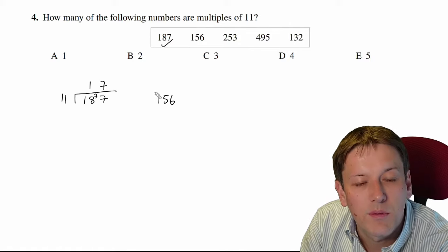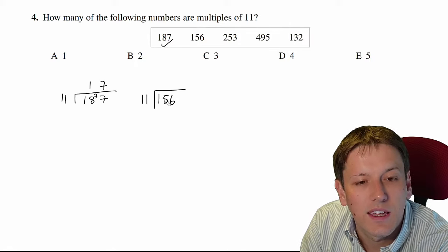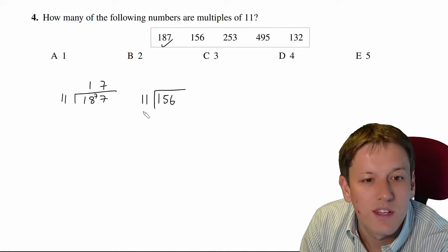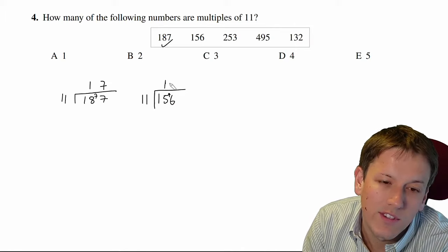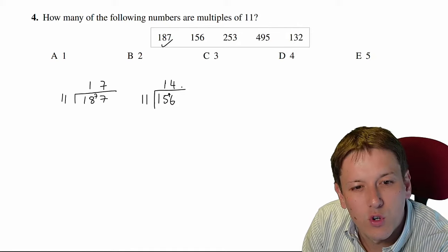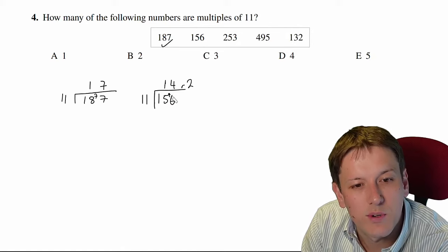And you can probably see the others pretty quickly here. You might not actually want to write them all out, to save yourself a bit of time. 11 into 15 will go once with 4 left over. Now this time I've got 4 but remainder 2, because 11 times 4 is 44.